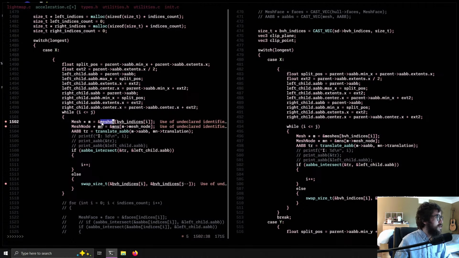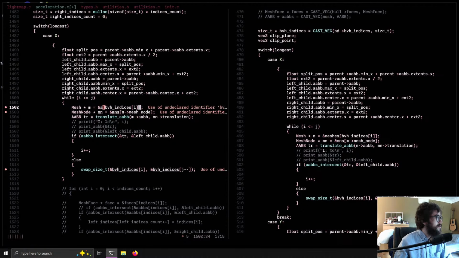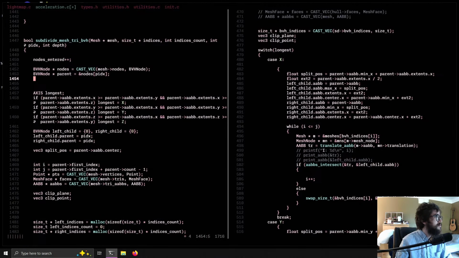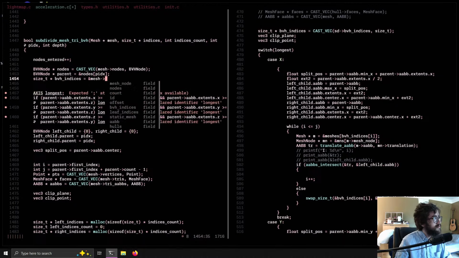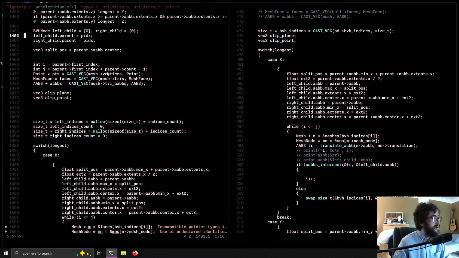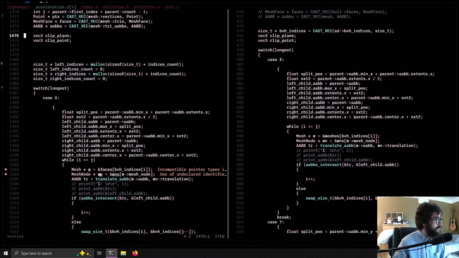So instead of going for the meshes, we want to go for the faces and BVH indices. Let's just leave a pointer here since it's nice and neat. Yeah, I thought that, and I really regret that. My bad.